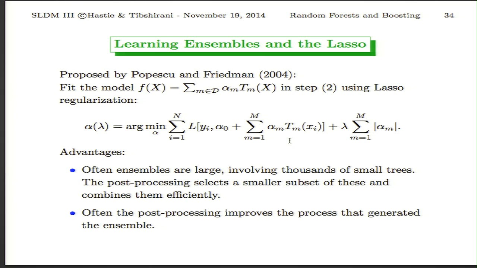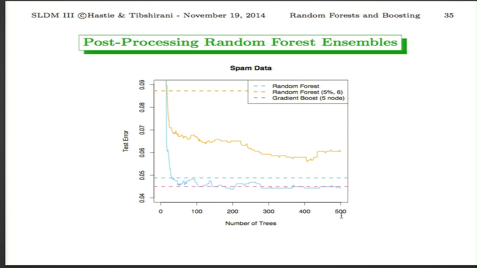So now you can think of those as variables in a linear regression model, and you want to see how to optimally weight them, and possibly leave a lot out. A lot of these trees are going to be very similar, and so you don't need to have a whole forest to do as well. So this is a really nice way of doing that, this post-processing using the lasso. And this is just a little figure. It's in our book, which shows how you can benefit from that.